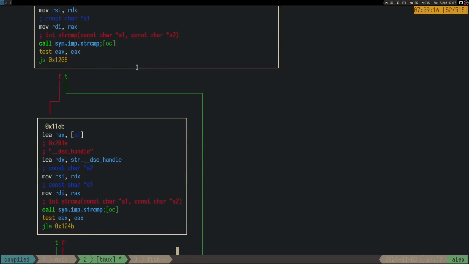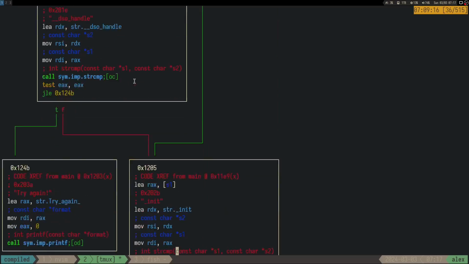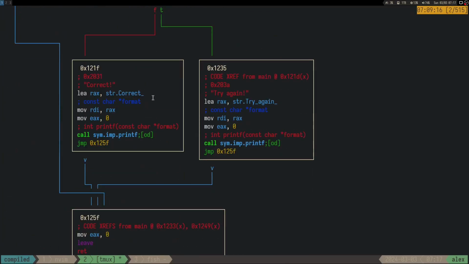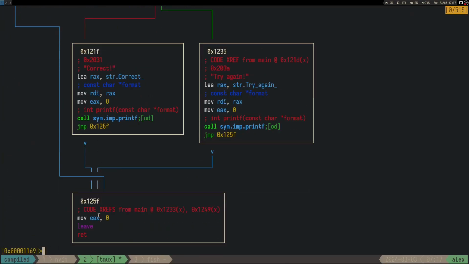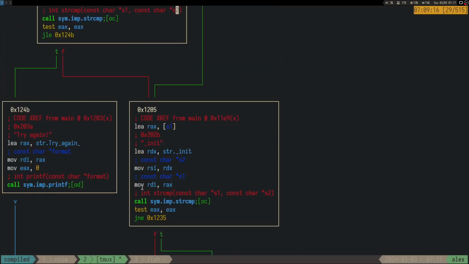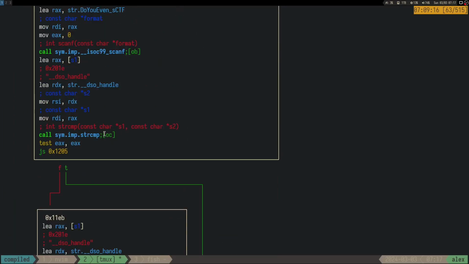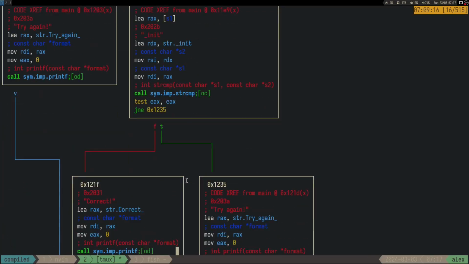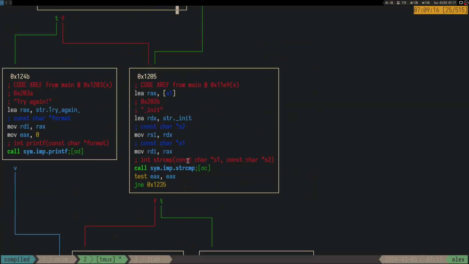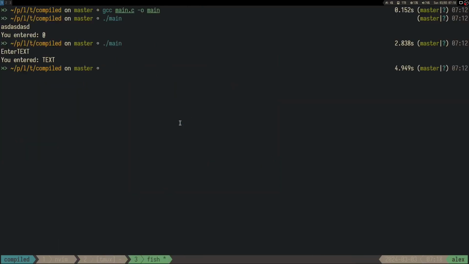Yeah, that's what would make sense to me. So you get "correct," and then we automatically jump to exit. So I guess that's pretty much everything, but I'm not really sure how this DSO handle comparison really works. Maybe we just have to provide init, but let's see.